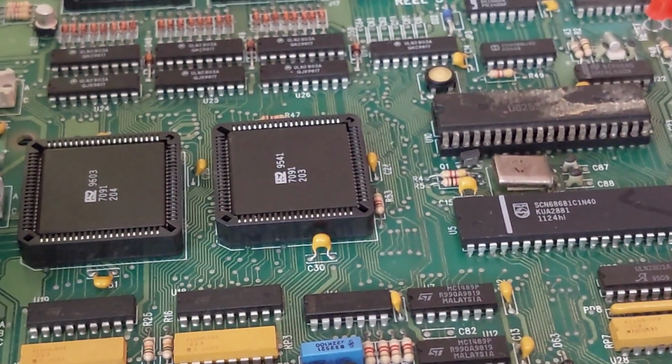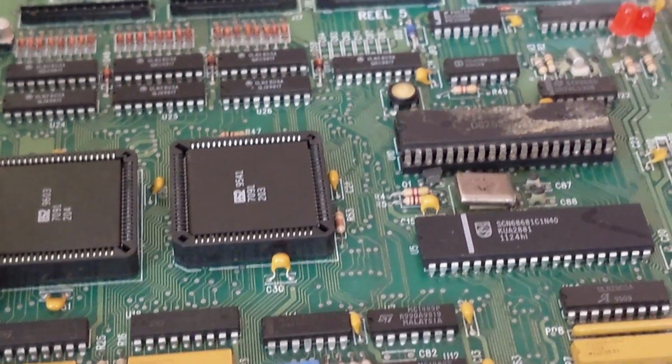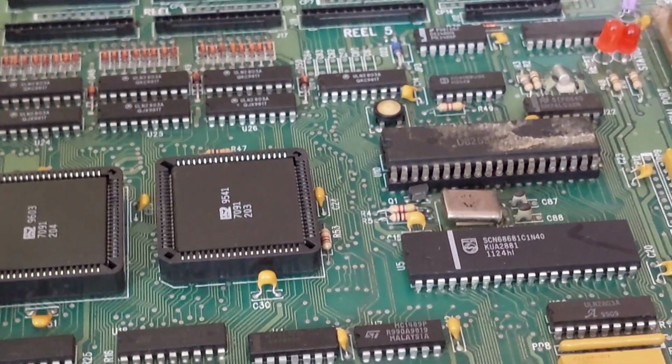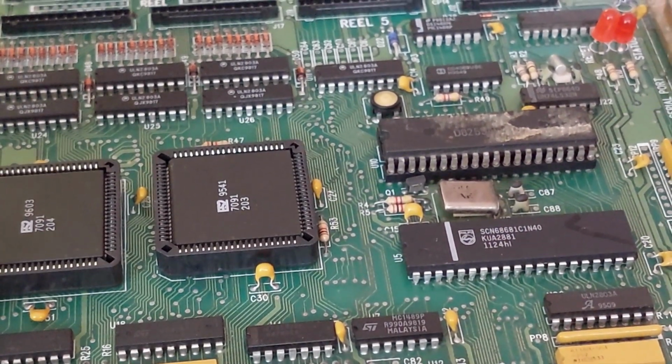The next step for this in a few weeks' time will be go in the machine it's heading for, and then I can show you the damage on the other board. All right.